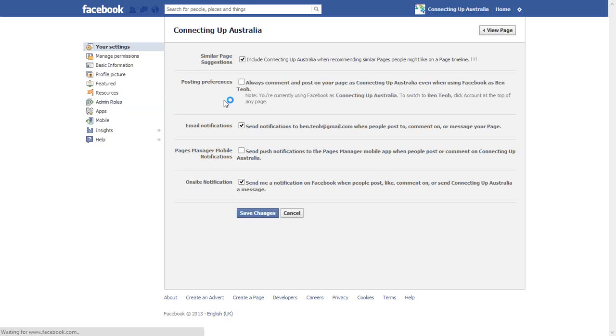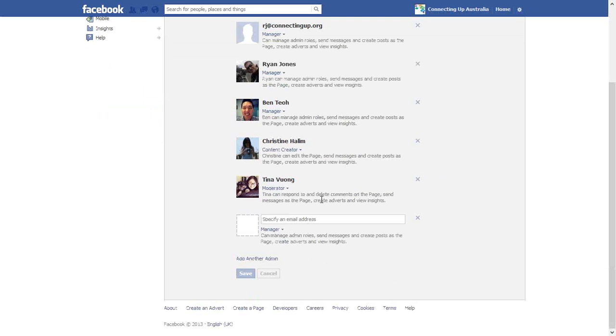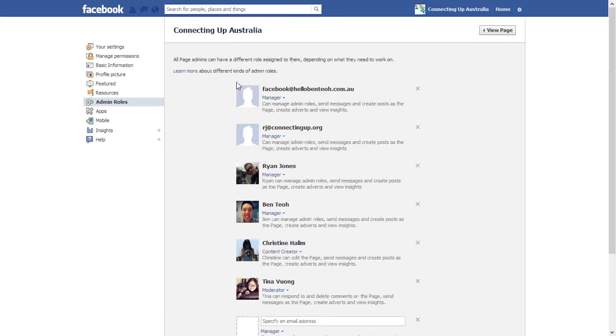So as we've done here, this Facebook at hellobentio.com.au is a business account that I created to make a page. You can then add that business account as an admin for your existing page, and once you've done that, you can delete that profile that you created to make your page.